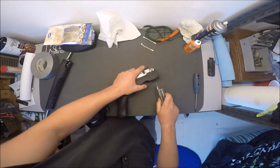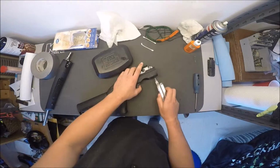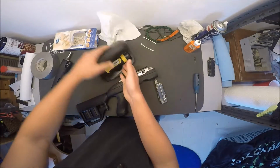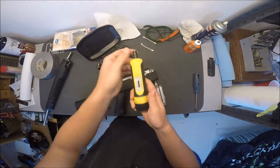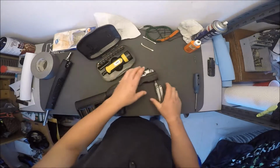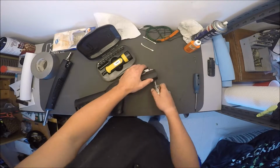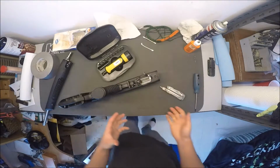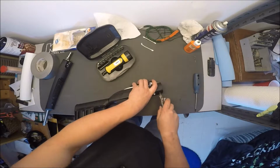I have a Wheeler Fat Wrench here. This is just a torque wrench, torque screwdriver I should say. It goes up to 60 inch-pounds. I know a lot of guys know what this is. There's different opinions on what tightness you should put on the receiver bolt. I've heard 20 inch-pounds, 10 inch-pounds. Usually I just do 15. It all depends.